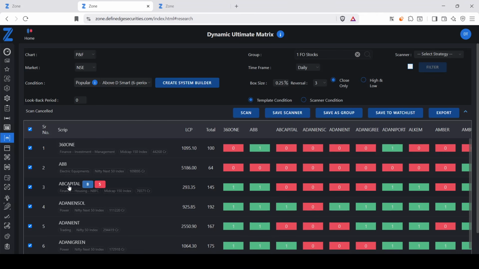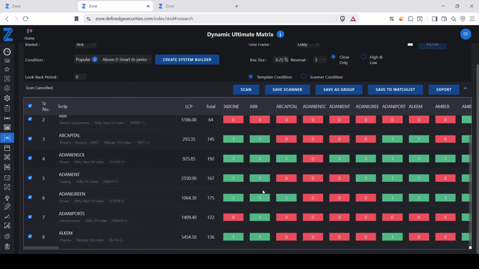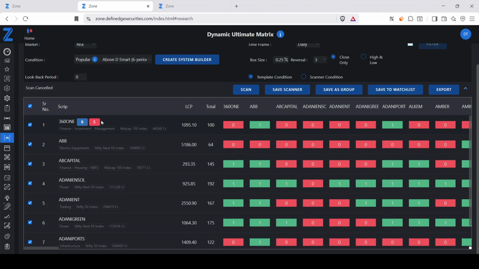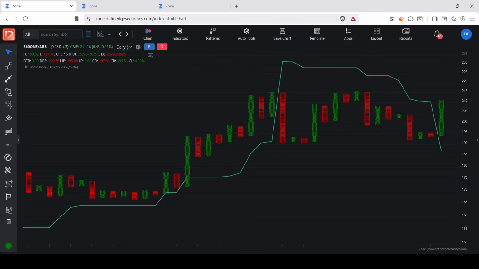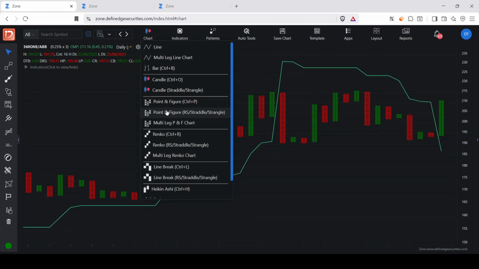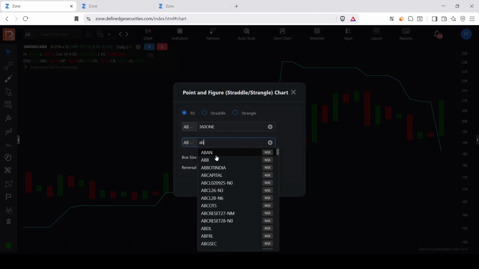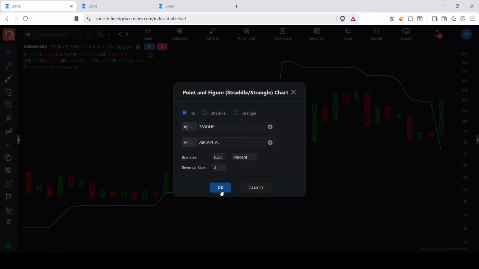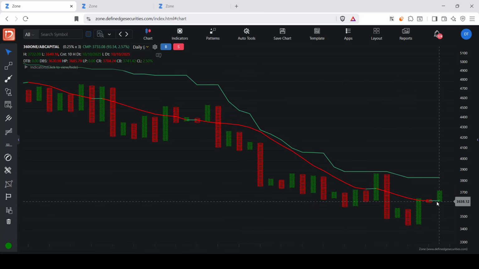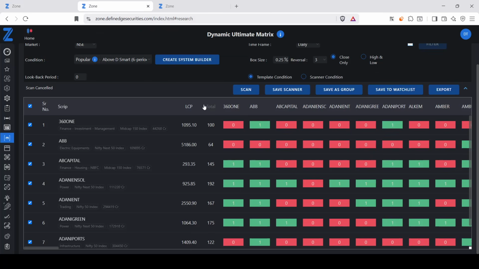Let's compare with AB Capital divided by, okay, we'll take this one, 361 divided by AB Capital. So it's bearish.